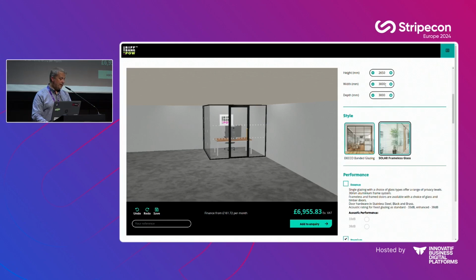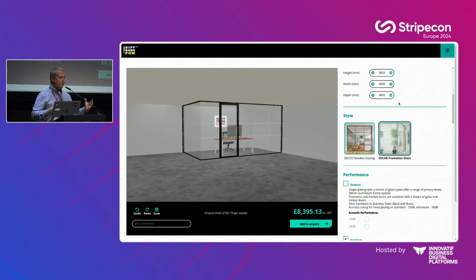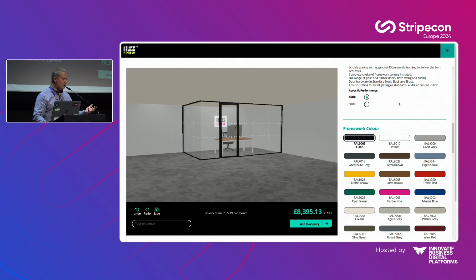The bits and pieces inside are just standard models. So let's just make that a little bit bigger. Oh, no, not that big. That's not going to work. That would have made it crash. So we'll just change the size, and again, everything now recalculates. It's now bigger. All the lights have moved. Everything is there. And you have all of these options.